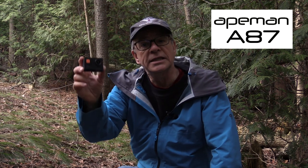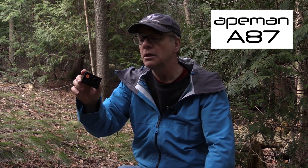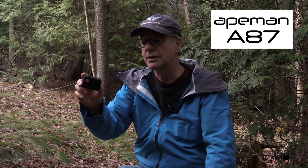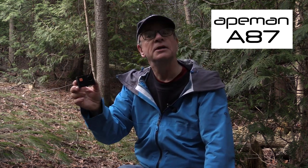Today, we're looking at the Apeman A87. This is a small, lightweight action camera capable of shooting 4K up to 60 frames per second. It'll do time lapse, it'll do still images up to 20 megapixels, and it'll do slow motion at up to 240 frames per second. And it costs around $100, so it's not very expensive. But at that price point, is it any good? Well, let's put it to the test.